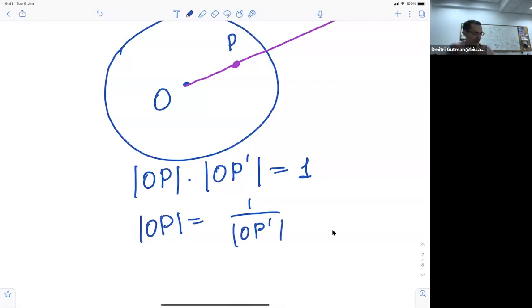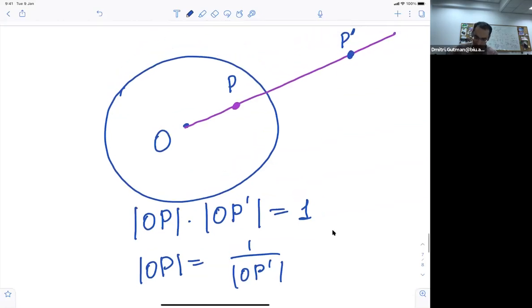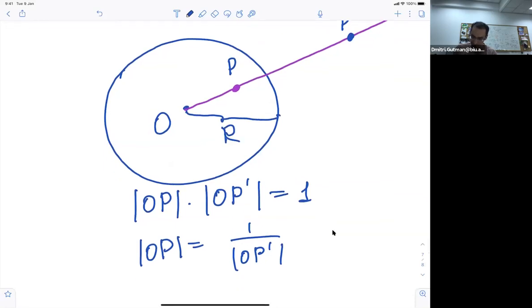Now, we did this construction for the unit circle, but of course, it's very simple to generalize, to extend this construction for a circle of radius r. If this is not a unit circle, if it's a circle of radius r, then what would be here will be the radius of the circle squared. And this will be the generalization of this construction for any circle. And this is a purely geometric construction, as you see, and this is actually known in geometry. It's called inversive geometry.